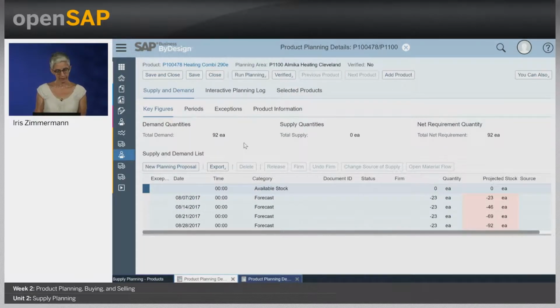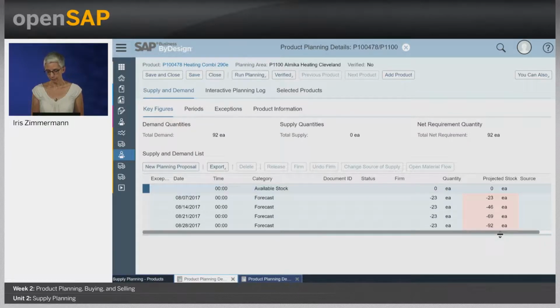In the supply and demand list, we see that we have an available stock of 0, and we have the 4 demand forecasts that were released by the demand planner from the previous unit. And we see that this results in a projected stock that is negative.